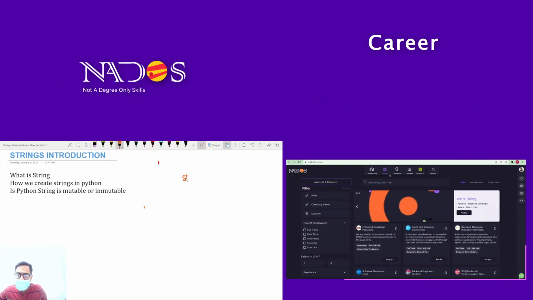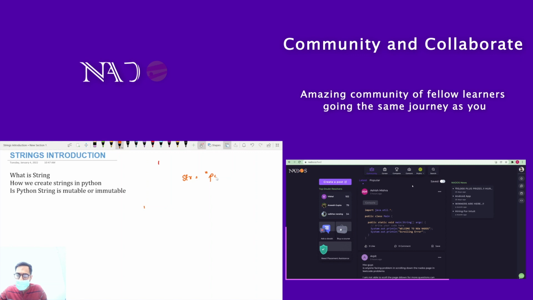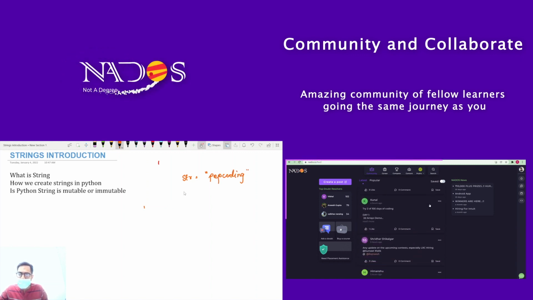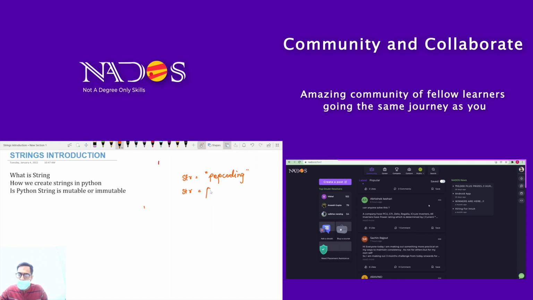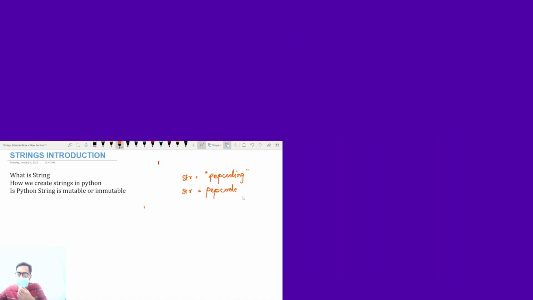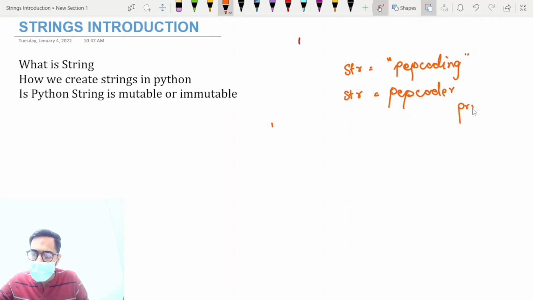First I have written str is equal to Pepcoding, then I have written str is equal to Pepcoder. When I printed str, I got the output as Pepcoder.